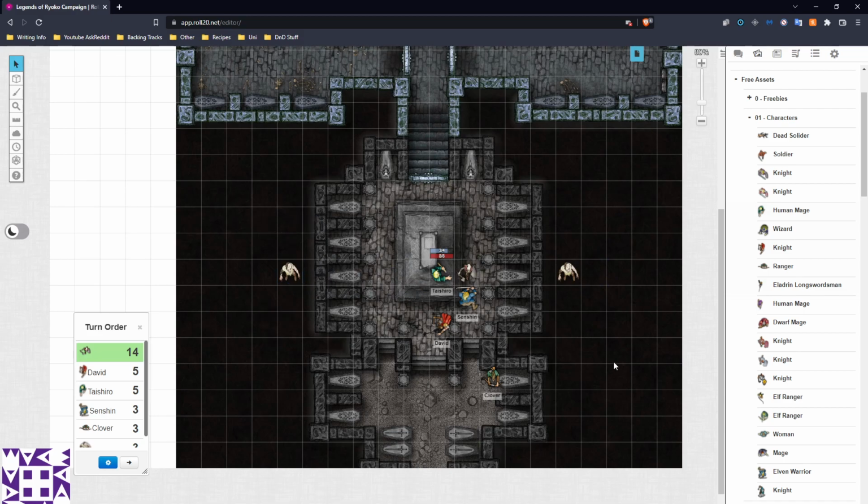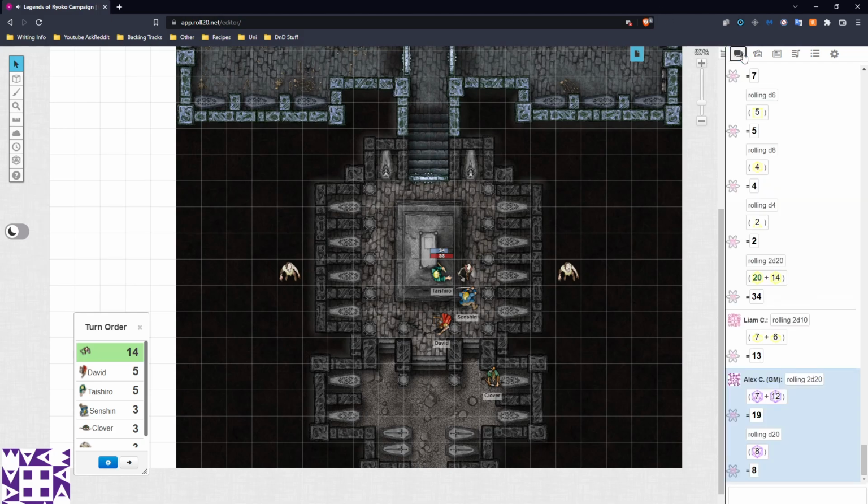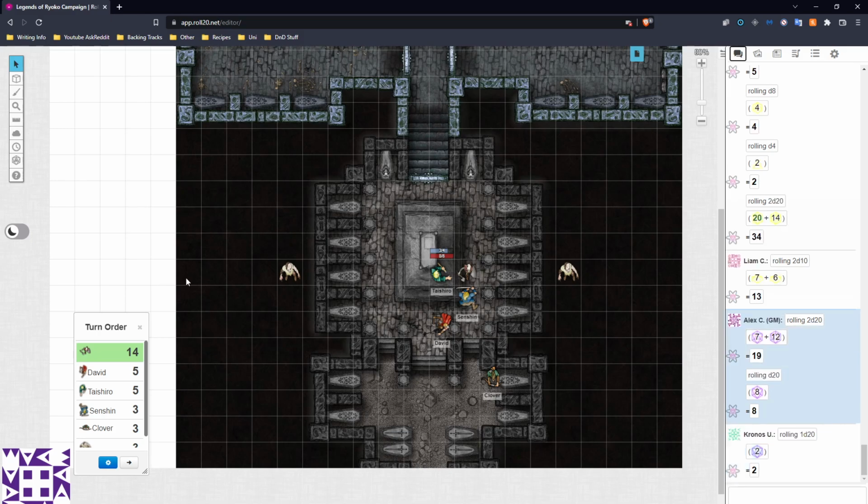Awesome, Senshin! And now it's this thing's turn, who has one more turn since it's still alive. Alright, so, Taishiro, I'm gonna be hitting you now, because you're here. Okay, that is a 10, which will not hit. Roll a con save anyway, because this thing really likes to make you roll con saves. It's got a stanky breath. Yeah, it just smells. I don't know what to tell you. Okay, and roll a d6 for me, please.